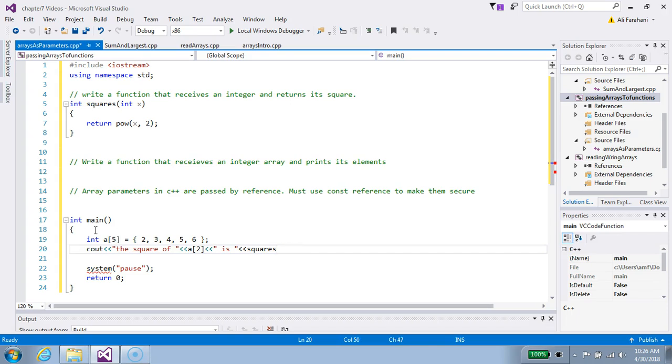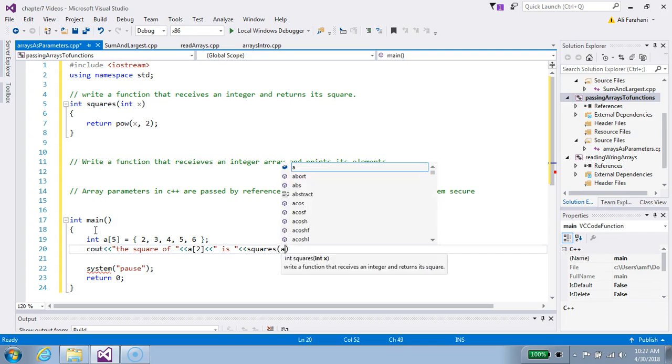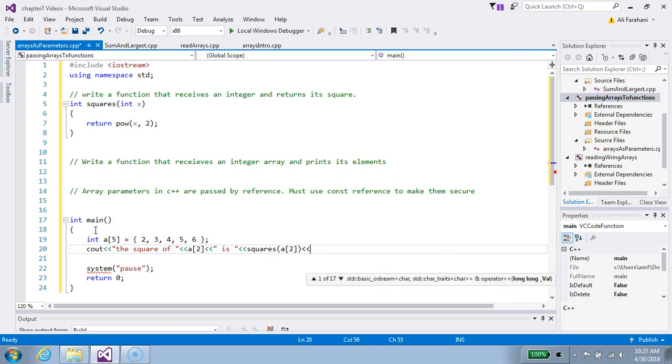Oops, there's parentheses here. I'll send the element of the array at index 2. End line.